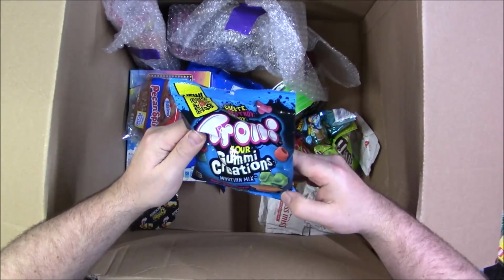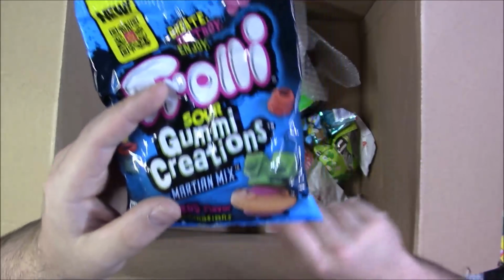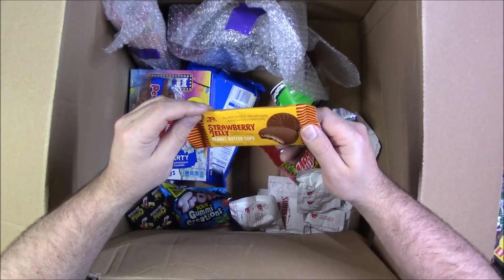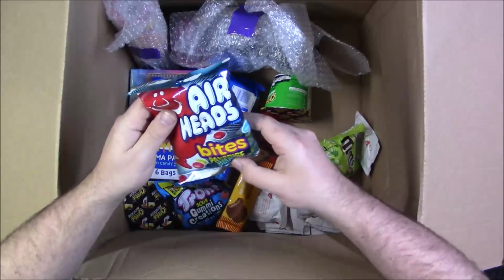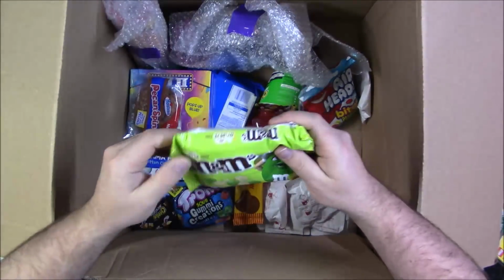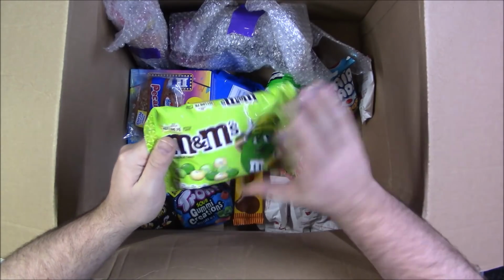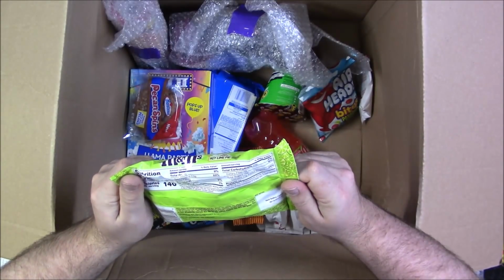Sour Gummy Creations. Okay, that's just cool. I've never seen that before. It appears to be gummies that you can build into things, like Lego. What? Strawberry jelly peanut butter cups. Dubious. Airheads Bites Paradise Blend. Never had those before. Mint M&Ms, please. Oh, key lime pie. Smeared. I do like lime. I'm dubious, but I'm gonna give it a try. Are you supposed to have one of every color in order to get the full flavor, or are they all the same? I will find out.